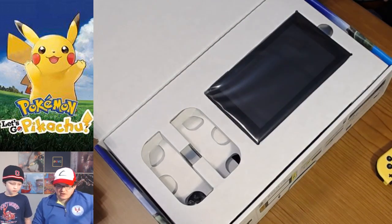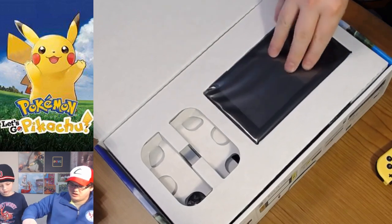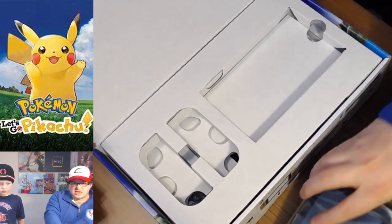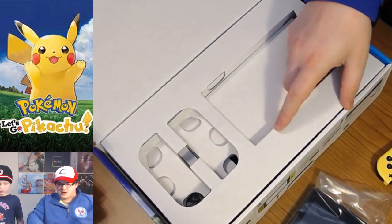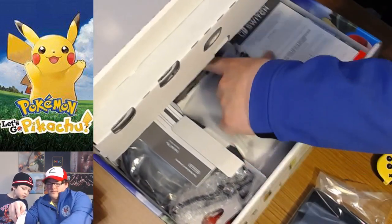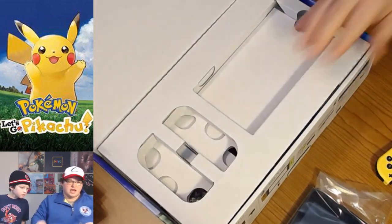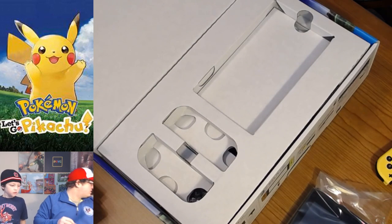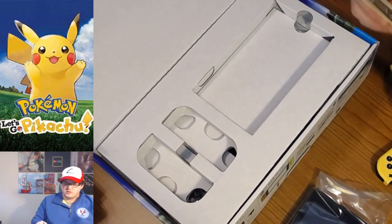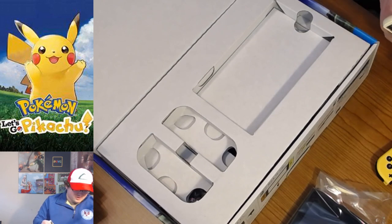Before we pull the system out, let's find those grips. So let's put that out to the side. And Jack, go get one of the black grips. Okay. Ooh, I do like that cream grip.